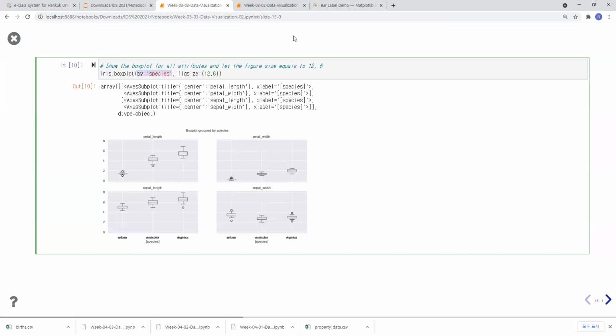I can get the petal length, and this is the setosa, this is the versicolor, and this is the virginica. I can say that the petal length of setosa seems small, and the petal length of virginica seems high.